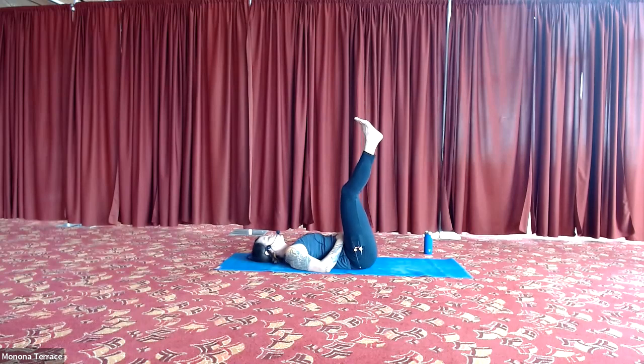Keeping your legs up. They don't have to be locked and super straight. You can have a bend in your knee. Feel the back of your rib cage then, and the back of your shoulders. 3 breaths.